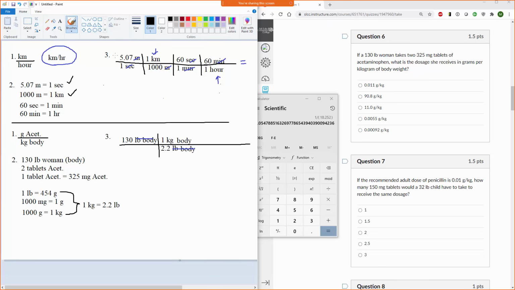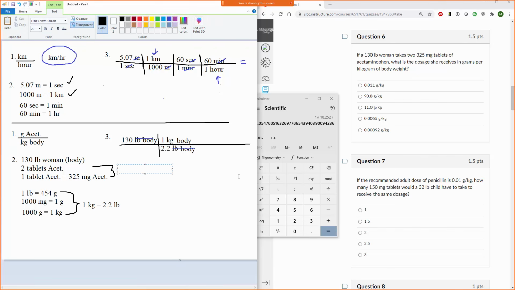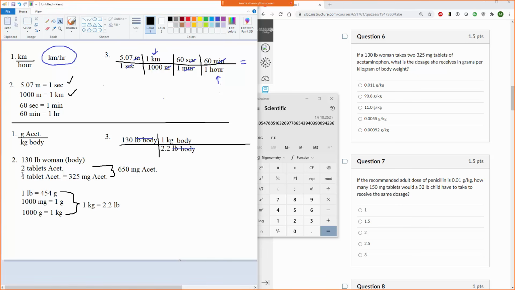Oh, look at you, Sarah, you're gonna confuse everybody. Not really. Okay, Sarah also says, look, I'm not gonna do dimensional analysis with this guy, although you could. I'm just gonna take 2 times 325 and convert that before I plug it into anything and say, look, she's getting a 650 milligram dose. I'm just not gonna waste my time with dimensional analysis. I'm just gonna convert that before I do anything else. You're totally fine. But I just want you to know when Sarah says, hey, look, it's 650 milligrams, this is where she's getting it from, right?